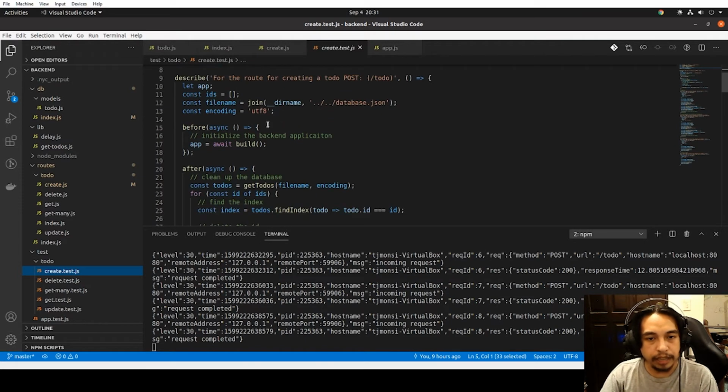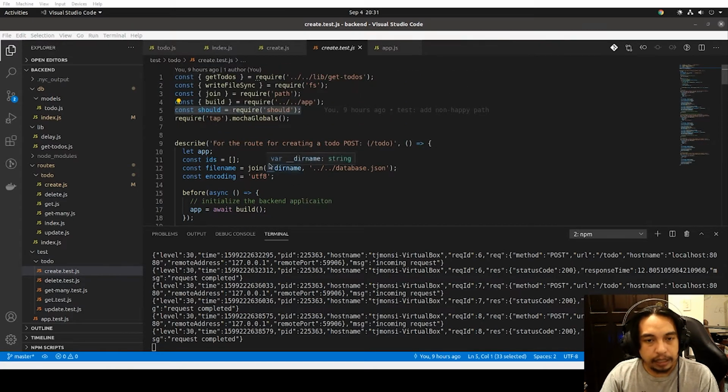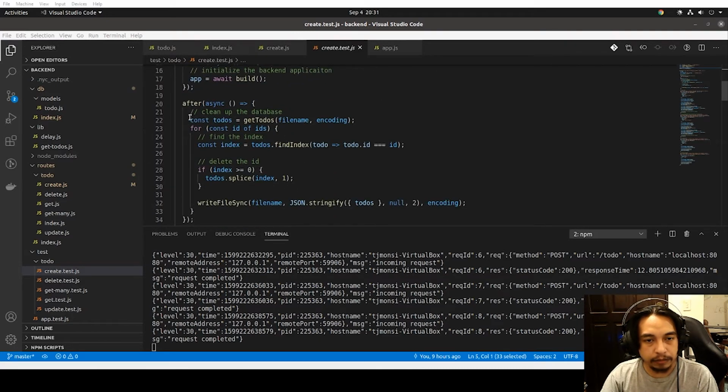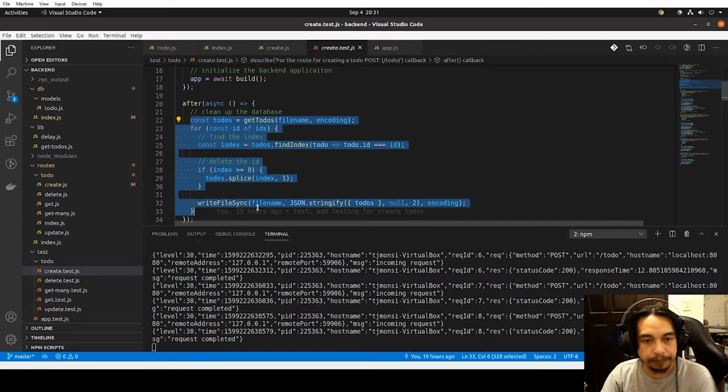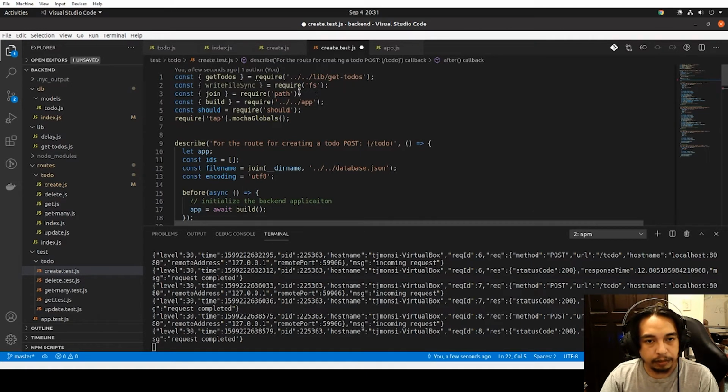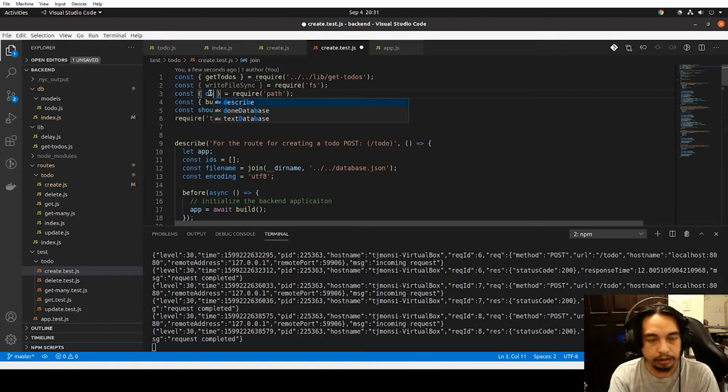So to change that, we will need to change the way of calling our database. So our database we will not use this one anymore. We will need to clean the database later.